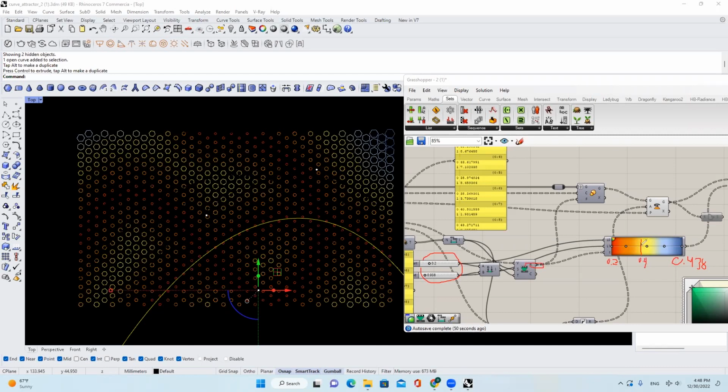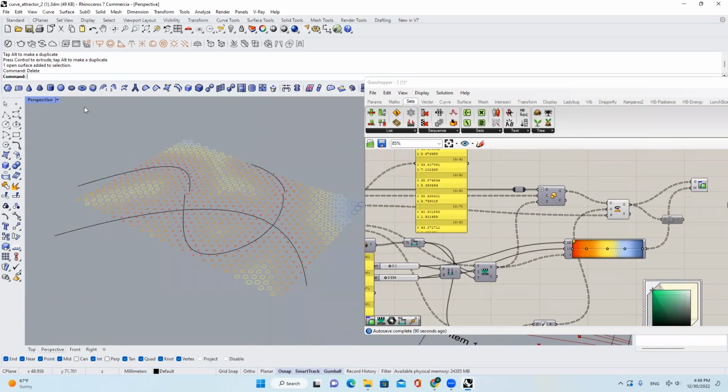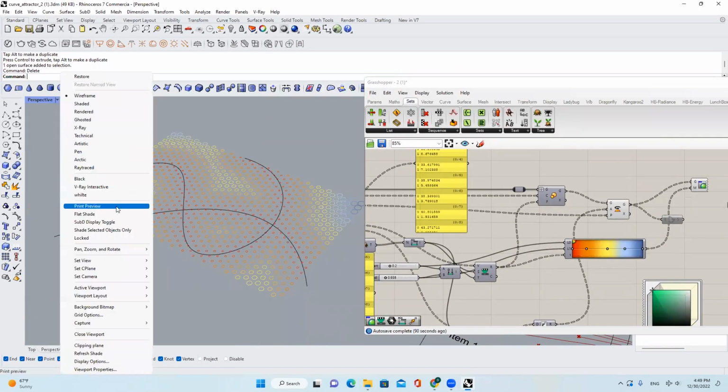And then for this specific location, they will pick up a color here, which is this yellowish color, and then bring the color into our custom preview and then show this color to the specific item. For example, here, that's how this gradient is working. Okay, so some very handy tool that you can use in the future. And then we can use the same logic to change the height of each of those cells.